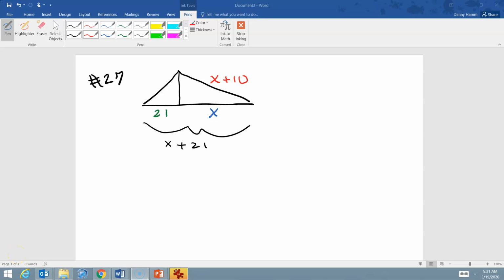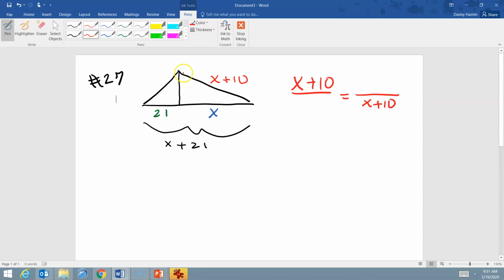Looking at number 27. It's going to be using geometric mean once again. We're going to be cross multiplying, so we'll need to distribute or use the FOIL method. And then when we solve, we'll either be factoring or using the quadratic formula. And setting this up, there's something a little different that happens in the setup of this process, and that's in dealing with the x and the 21.